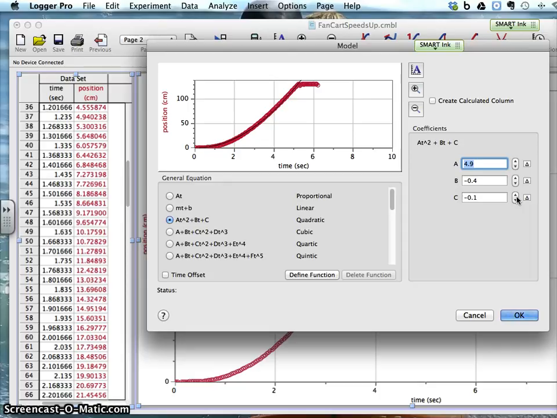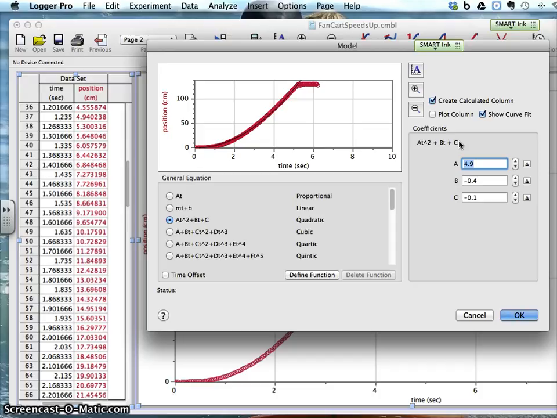And there's an important button I'm going to press called Create Calculated Column. Are you guys good with that? That's going to make this possible. And think about it. I'm essentially making a best fit curve. That's all I'm doing. Cool?